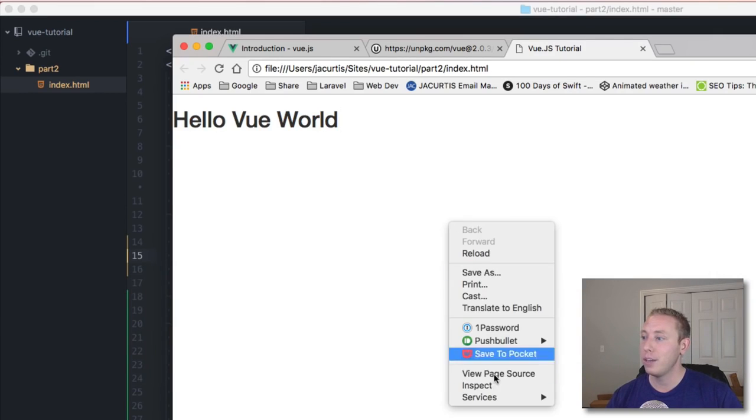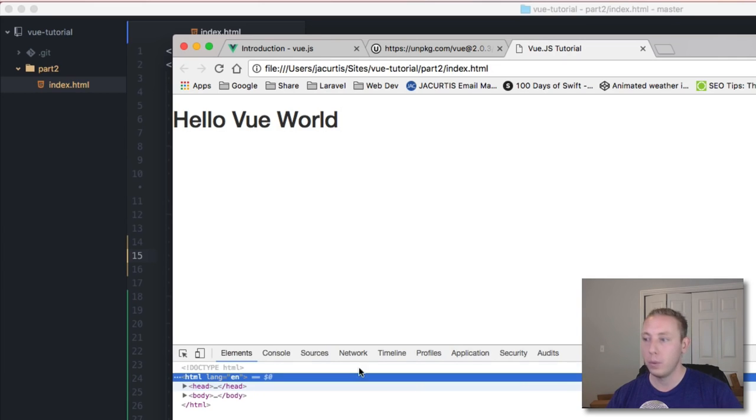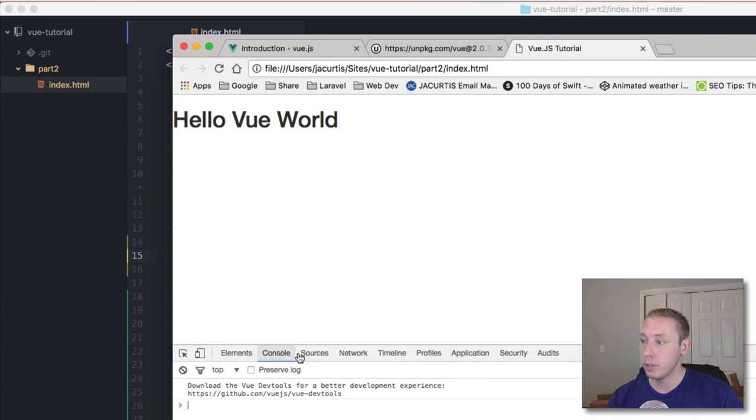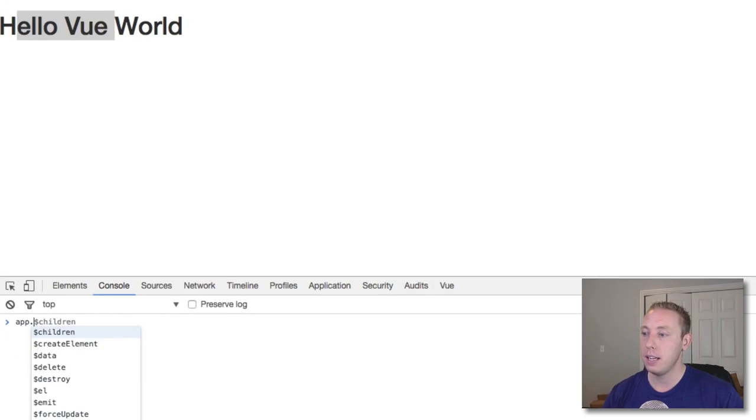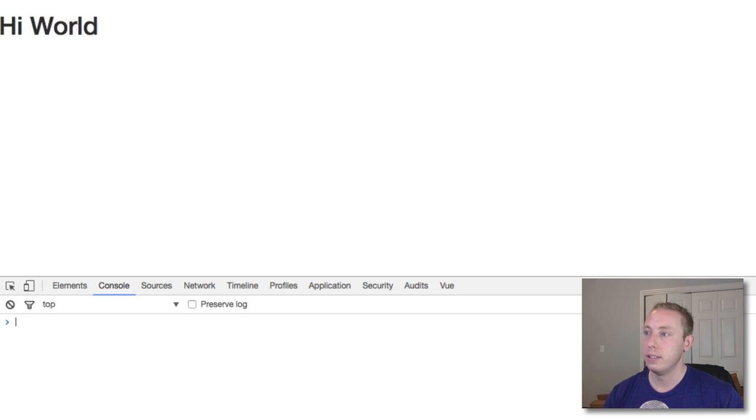All right, so if you head over here, let's go and inspect the element real quick, and let's go into our JavaScript console. Let's go to app.message and set it equal to hi world. All right, and you can see that it updates immediately. So as soon as we update the object, it updates again. Now this is a two-way binding, something we'll talk about, or I guess it's one-way binding right now.